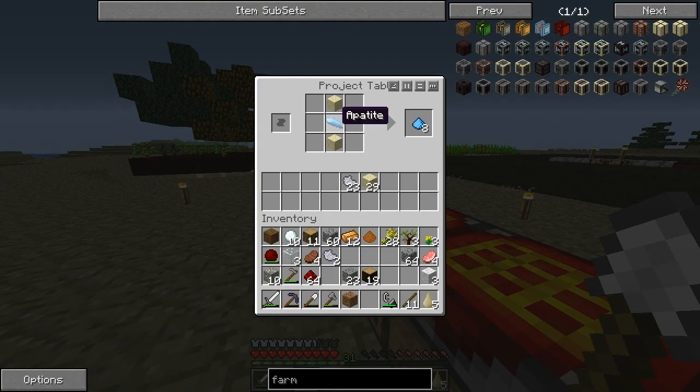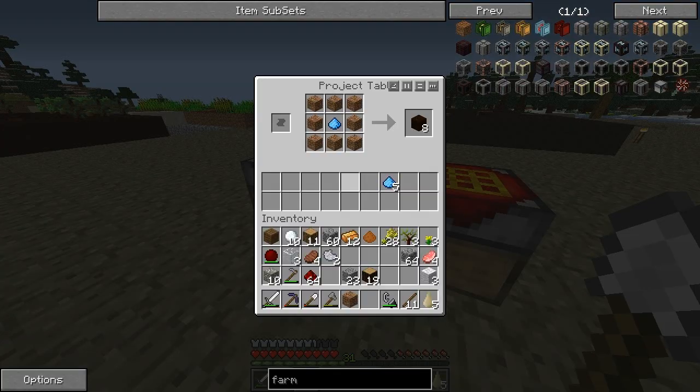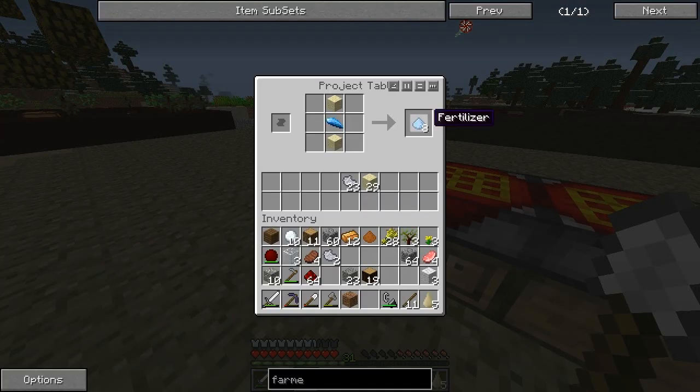Anyway, we have apatite, which is a mineral you find in the ground. I don't have much. This is my last piece, but that makes fertilizer from sand. And then with that, you can make humus. So for one piece of apatite, you get a lot of this stuff. But there's another recipe as well. I think, oh yes, this ash. Oops, I accidentally put one, which pushed it in there. You can also use ash as well.